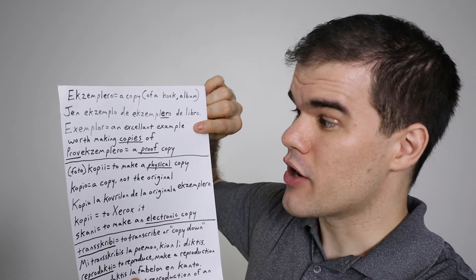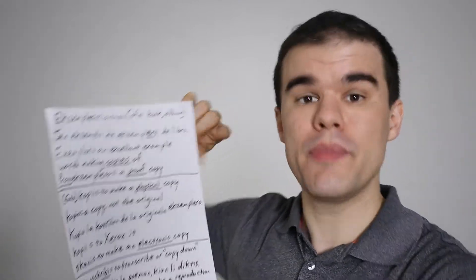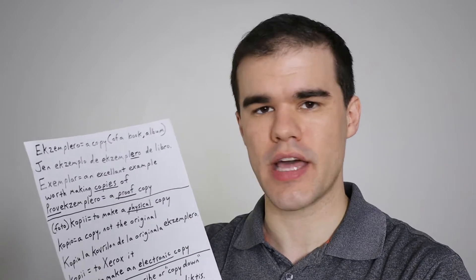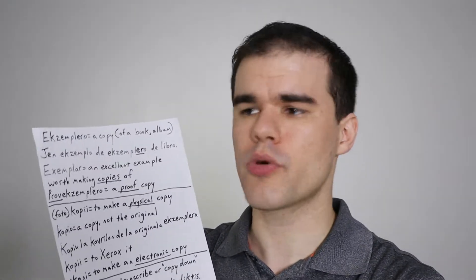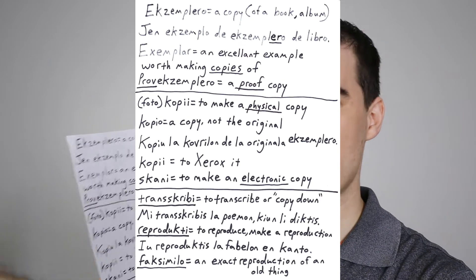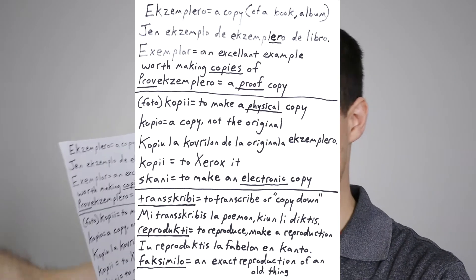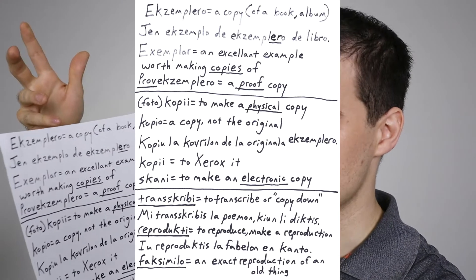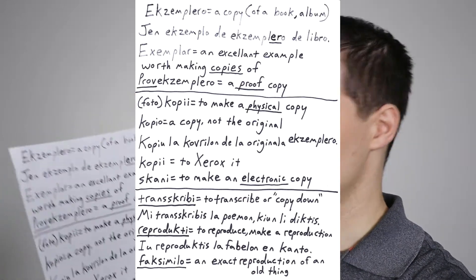Here's how I learned it. I thought of the English word exemplar. Maybe you know exemplary is, what an exemplary, what an excellent thing that is, what a laudable or praiseworthy thing. So an exemplar is the thing that is exemplary, that is an example that is worth making copies, exemplaroi, of. So if you, oh, what a great work of literature, let's make exemplaroi of the exemplar.